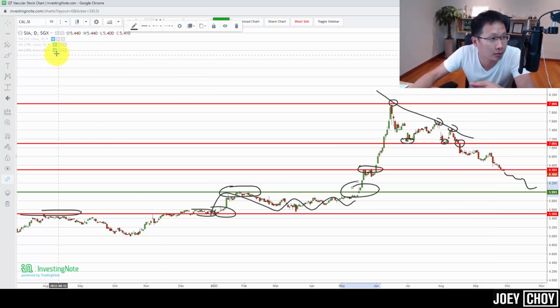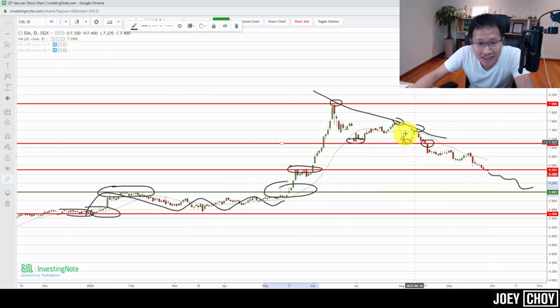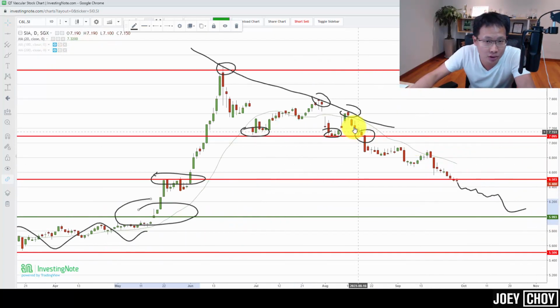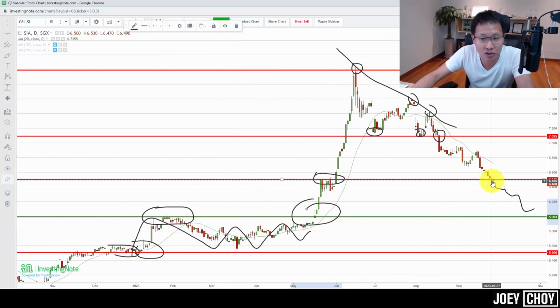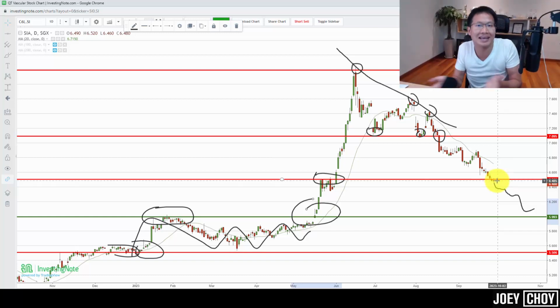So in terms of the short-term trend, maybe I could just show it to you guys. We could pull out what we call the 20 days moving average. You can see right here, this green line is the 20 days moving average. So obviously it is still pointing down. So the short-term trend is still down, even though we have hit that support level. Only if the short-term trend has started to reverse back up and we hit the support level, okay, great, then there could be some signs of a potential reversal.